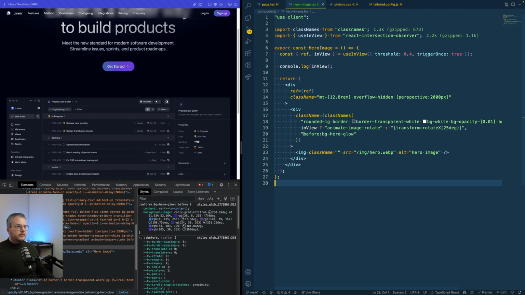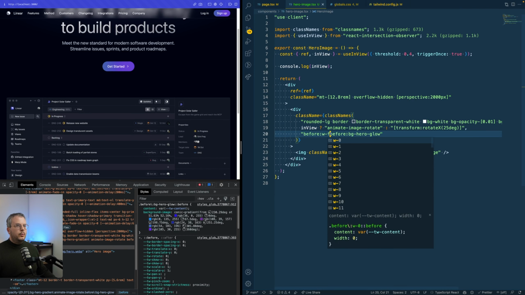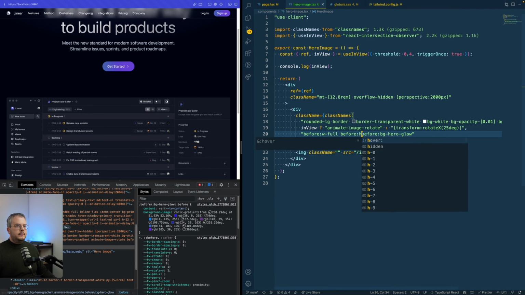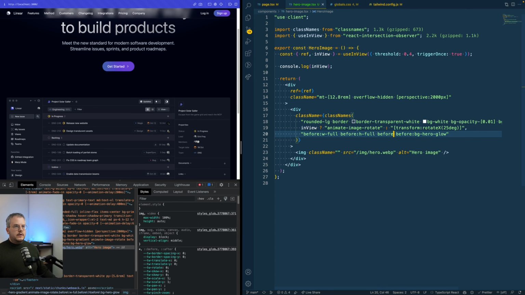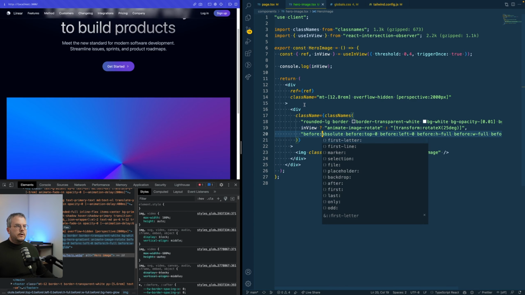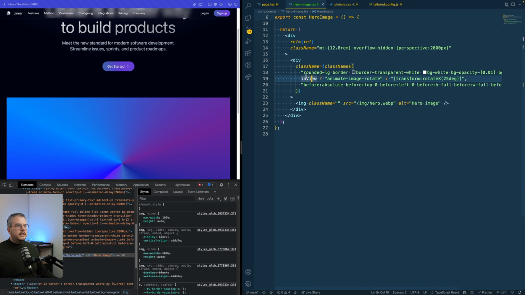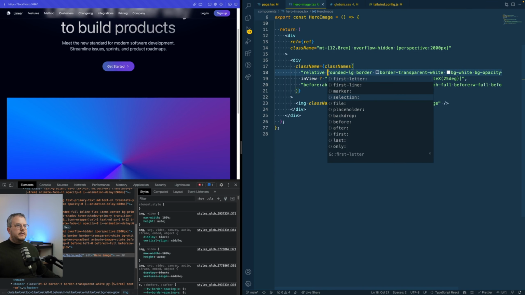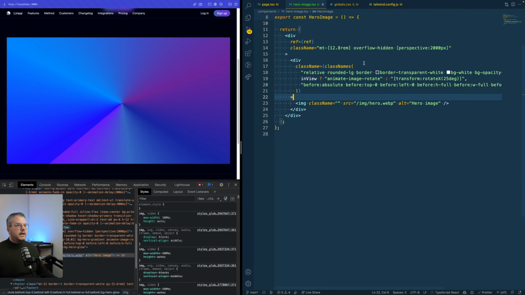So what I want to do is give this a full width and a full height, and also give this a top of 0 and a left of 0, and then make this position absolute. And in order for that to be absolute to anything, this should of course be before absolute, and we should make the parent relative as well. And then you see that this gradient actually pops up.